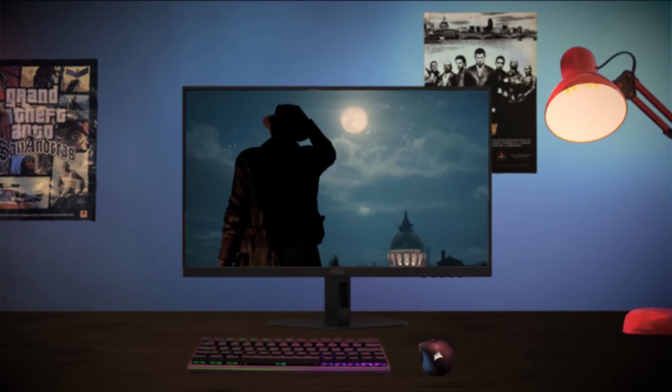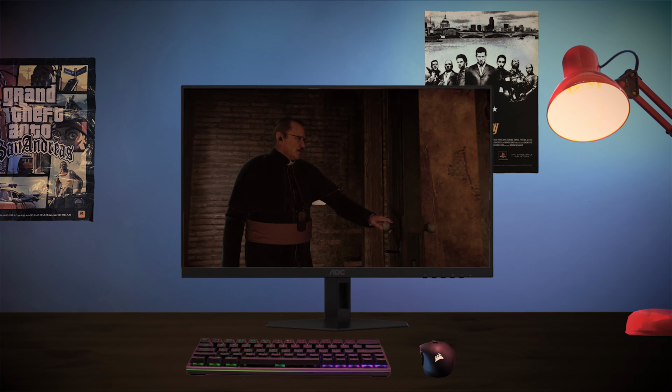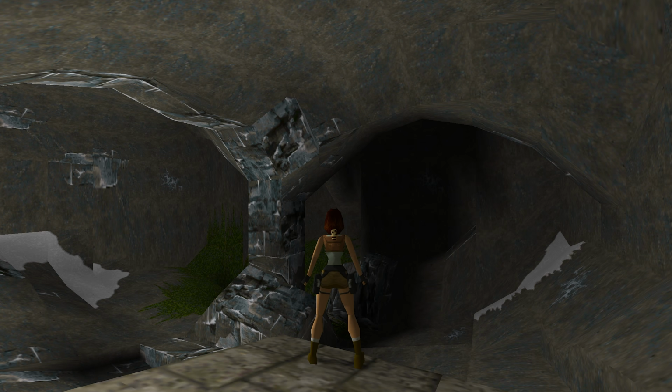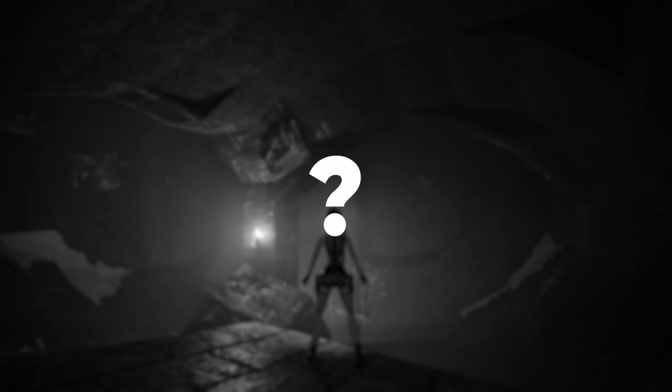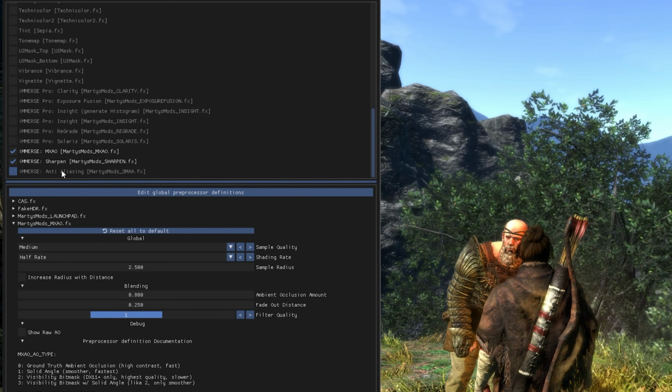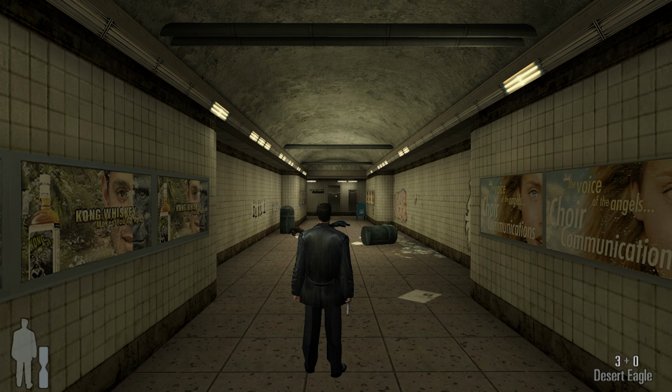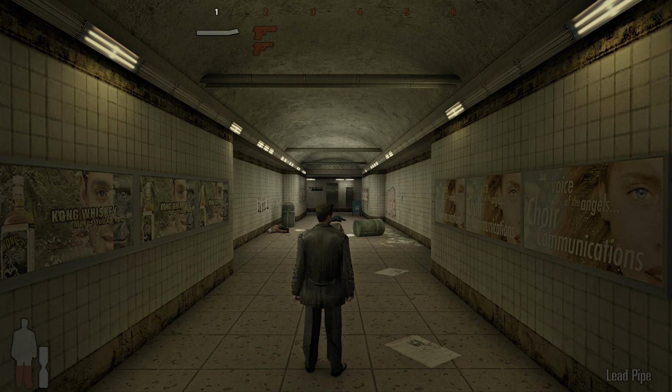With ray tracing becoming more and more mainstream as years go by, with titles like Indiana Jones and The Great Circle having no option to turn it off, it would be so cool to have the ability to go to these old titles and literally just flick a switch and turn ray tracing on. Well, in this video, I'm going to show you that that's entirely possible, with almost every game you can think of, going from this to this in a click of a button.